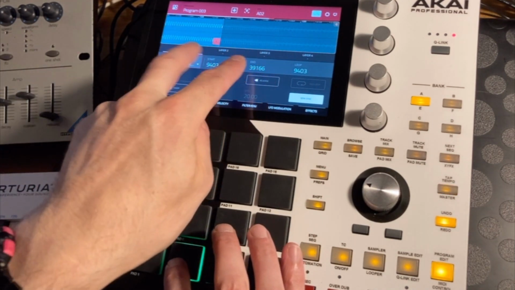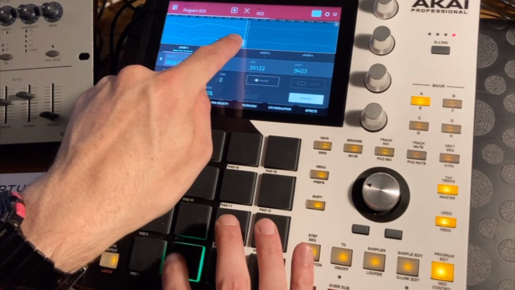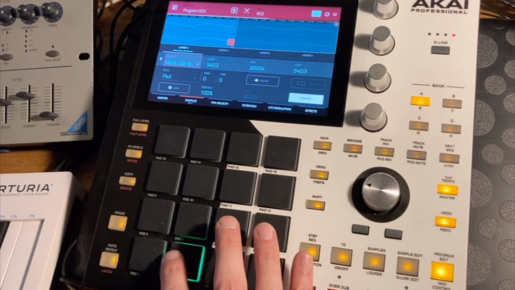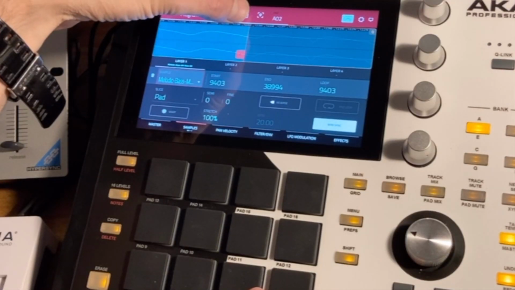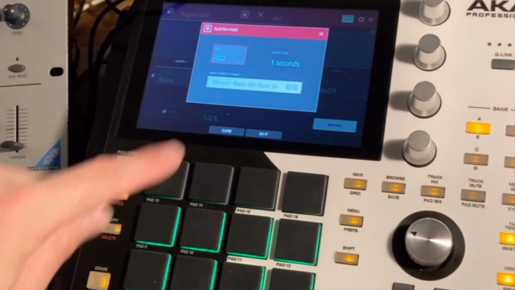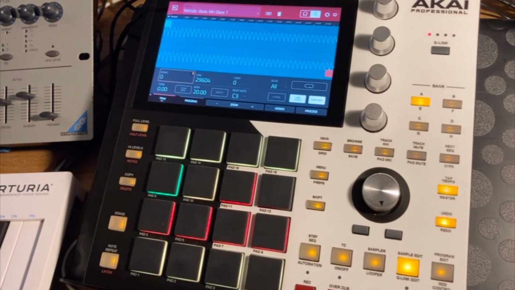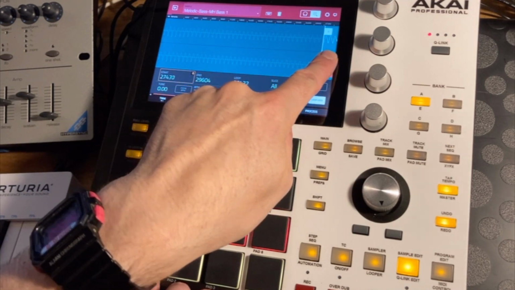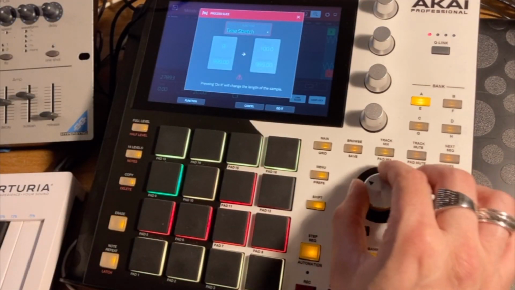If you can't find a point that doesn't click, which is quite often the case with bass sounds, I recommend that you flatten the pad. So you use this arrow up the top here, flatten the pad, and just press do it. Then we can go to the sample editor. That's our new bass sound that we've just made. Move the start point all the way to the end, press process and choose fade out.